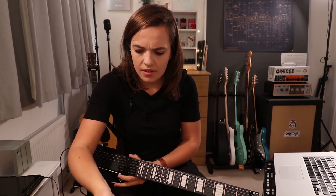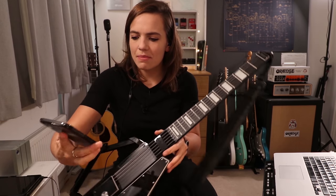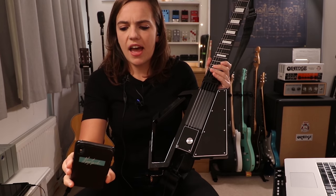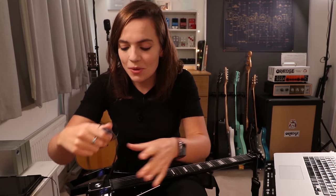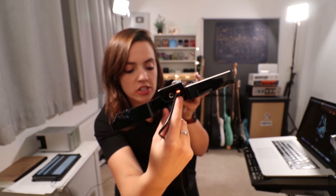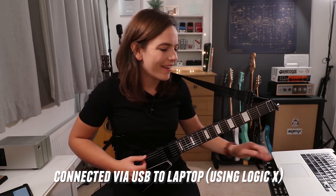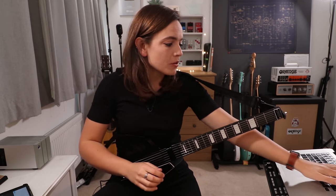I'm not even on the app. So if I go on the app, connect Jammy. Connecting Jammy. Jammy connected. It's completely wireless now, not hooked up, charging, and I can just plug headphones in, and I don't think I even need the app, it's just onboard audio. So that's pretty handy. I wasn't expecting to enjoy it. I was being skeptical. You might be able to see here, there is a little red light. When this is red, the battery is charging. When it's green, the battery is 100% charged. So that noise is just coming out of my laptop.